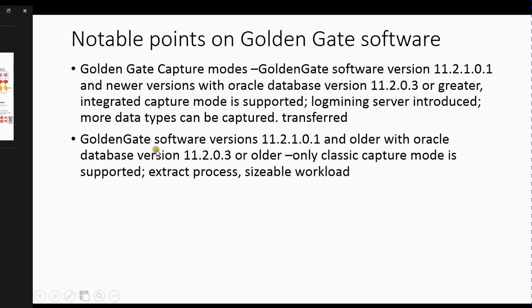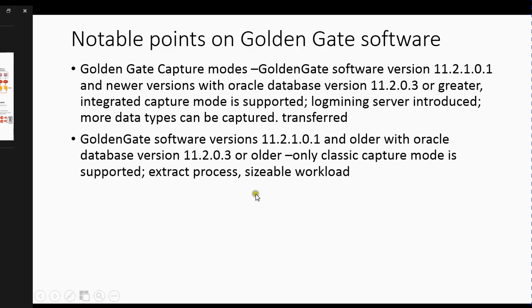And also, in terms of the second mode, if you have a GoldenGate software version 11.2.1.0.1 or anything older, as well as an Oracle database version 11.2.0.3 or older, you only have access to the classic capture mode.